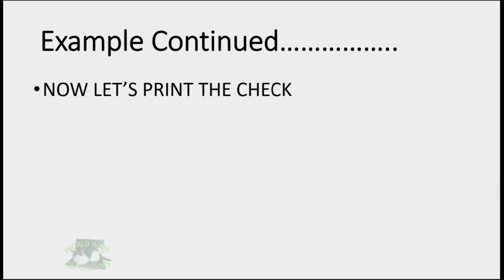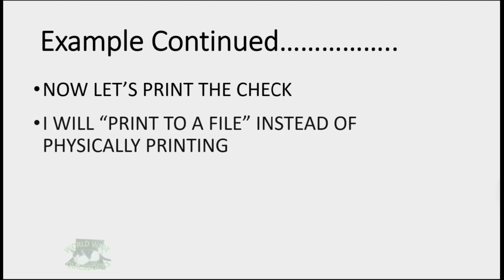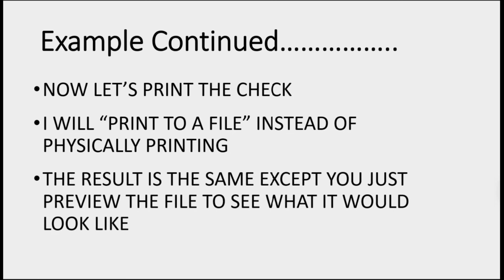So in continuing our example, let's go ahead and print this check. I will print to a file instead of physically printing because the result is the same physically on the check when you look at it. You'll see exactly what it would look like if it were to print.